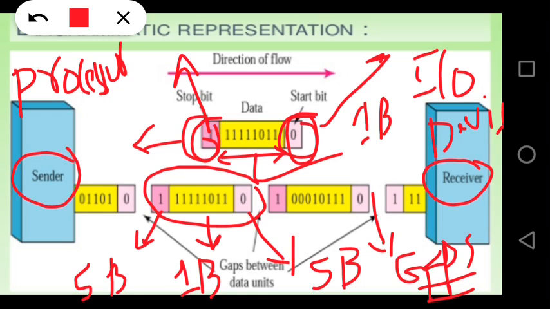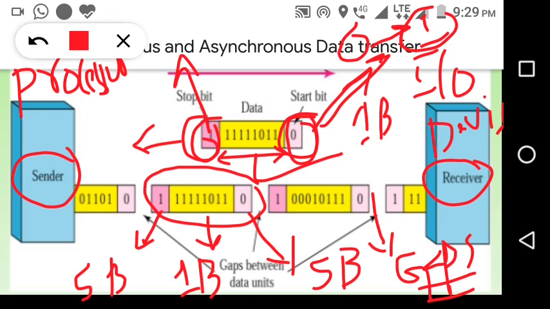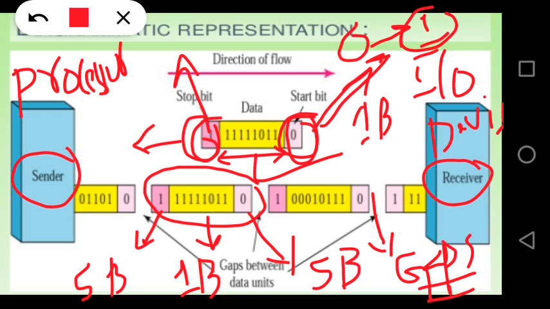If, because of a transmission error, the start bit, which is supposed to be 0, is received as 1, then the receiver understands it as a stop bit. So it thinks that no more data will be transmitted.